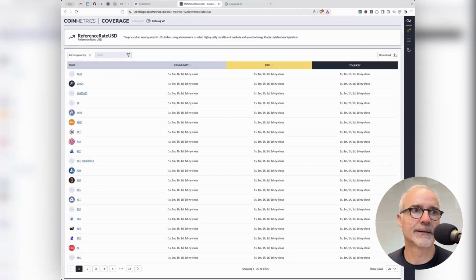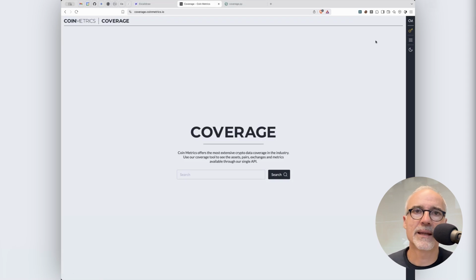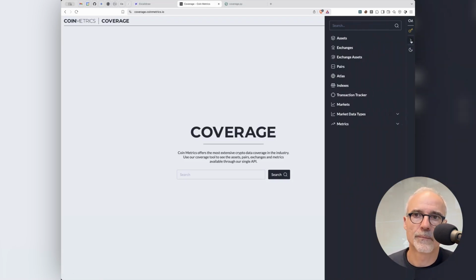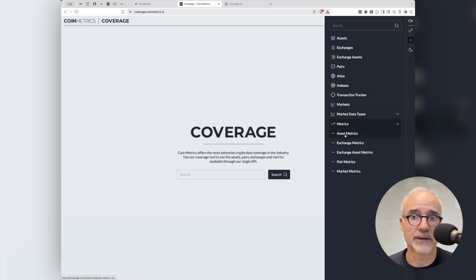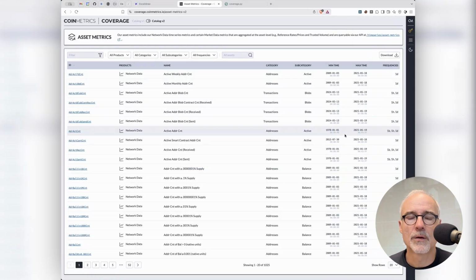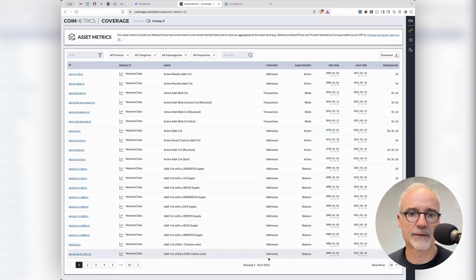So let's start. I recommend that as a new user, you use this menu on the right to browse the available metrics. And I will focus on asset metrics. So this screen here shows us that there are 1,025 individual metrics that are available.